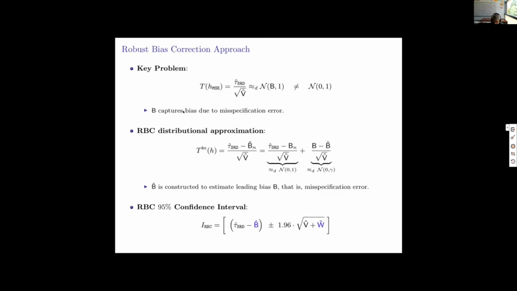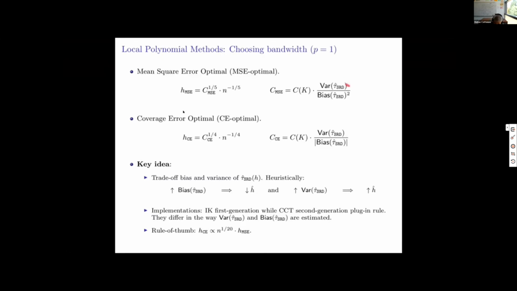What's the problem here? Well, the problem is one of misspecification error, right? As I told you before, the key distinctive feature between regression discontinuity designs and traditional least squares problems is that in regression discontinuity designs, we know that we're misspecified. Furthermore, we take advantage of the misspecification in order to construct an optimal bandwidth choice. If you remember correctly, I said the bandwidth choice is a ratio of variance to bias. But of course, if bias was 0, then there would be no choice other than infinity. Therefore, the bandwidth would be the entire region. That makes sense, because if the model is truly linear, why would you localize at all?